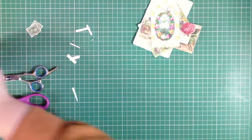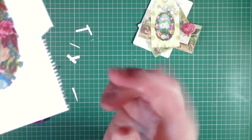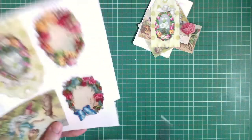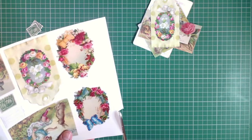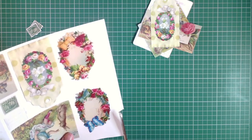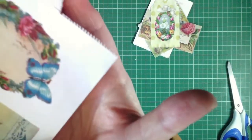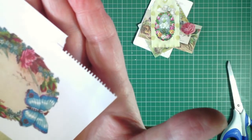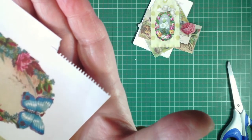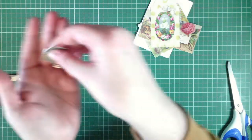I have had them such as right here, that the little tails are a little bit long. So what I do, if it turns out like that, and I'm not smart enough to know why it turns out like that, I'm sure there's a sensible explanation, but I'm not going to worry about it. So, see, now it's shorter. All I do is trim a little bit off of it so that it suits me. So there we are.